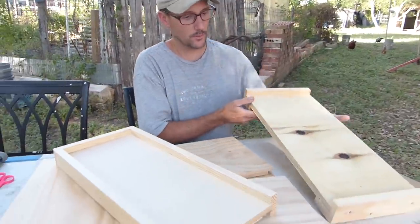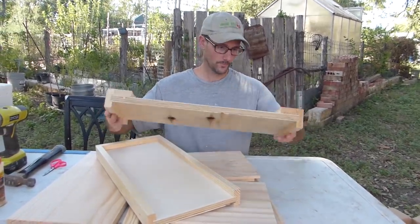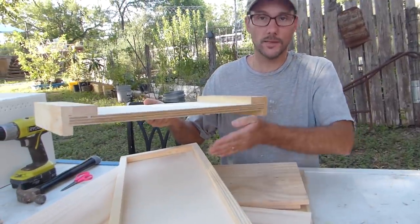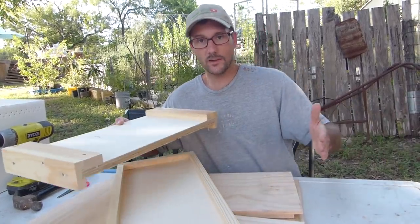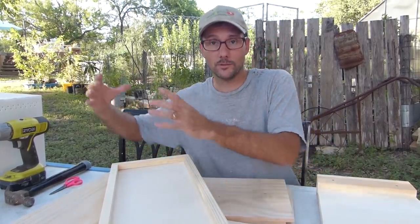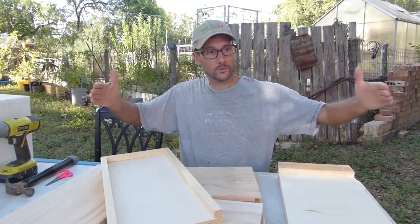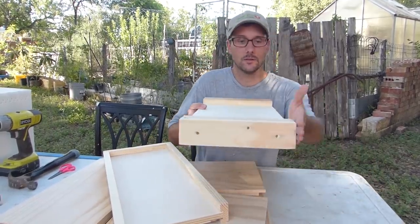Okay, looks like a lot of it's already put together. This would be the lid or the cover. This is a migratory style lid or cover. Migratory just means that the sides of the lid don't have a lip on it, because when they stack the migratory hives together, they want to put them as close together as they can, because it's not the bees migrating, it's people migrating the hives from one place to another. So they stack them on pallets and then on trucks, and if they have lids that all hang over, that takes up too much space. So they make these lids with no sides on them.